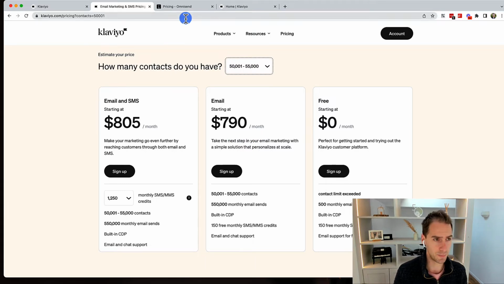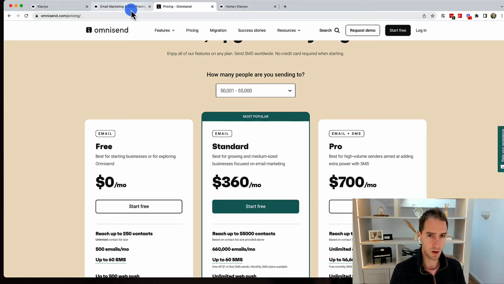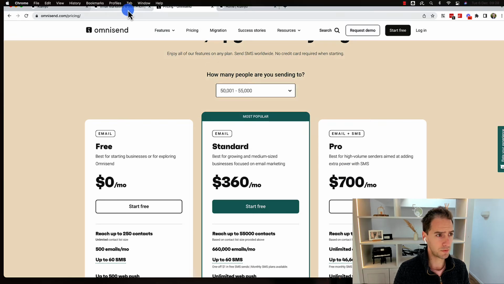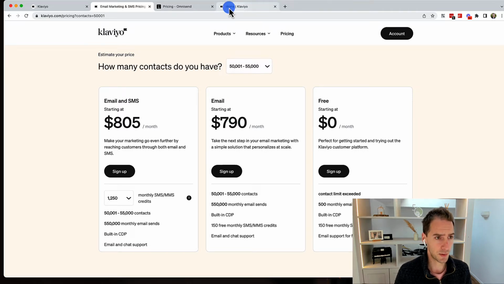I think ActiveCampaign would be similar. HubSpot would be a lot more expensive, and I don't think that would make sense because it's obviously less e-commerce focused. So if you are on a budget, not that it makes a huge amount of difference because it's only $50 at the lower end, $100 at the high end, OmniSend might be worth a look. Otherwise, just bear in mind, it's definitely not the cheapest platform around. So with that said, we will jump into the platform.